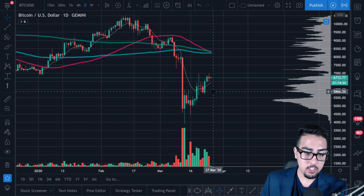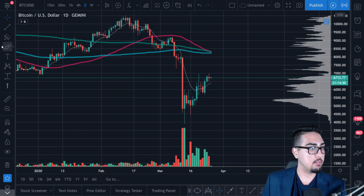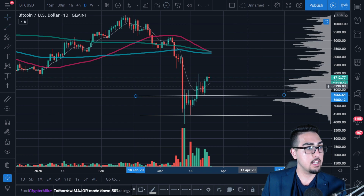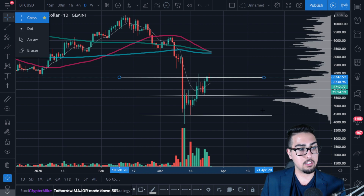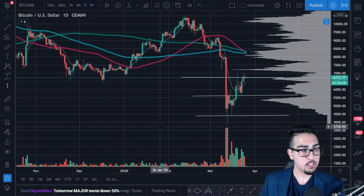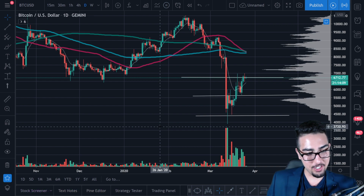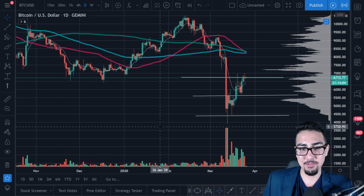So for swing traders, I would stay aside. For long-term investors, I would consider all of these levels as opportunities to grab positions, even at these current levels. All of these levels are accumulation zones, obviously higher capital at lower positions. And then for day traders, let's just enjoy the trades and enjoy the volatility as we always do. And that's why I love trading. It doesn't matter if the market's going up. It doesn't matter if it's going down. We do our thing. And so that's what matters the most there.